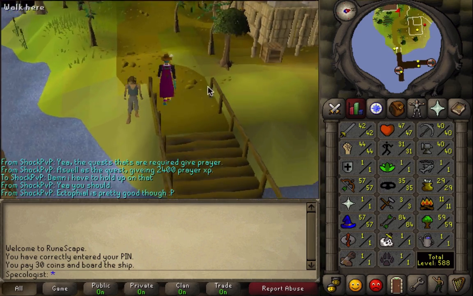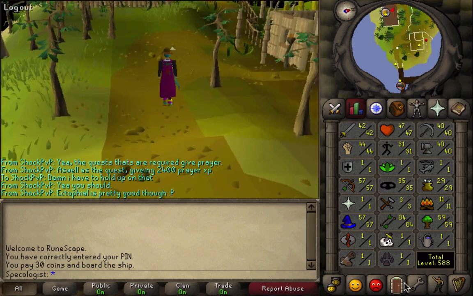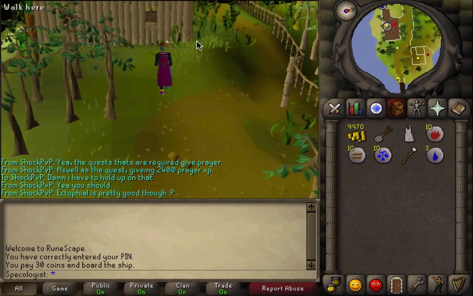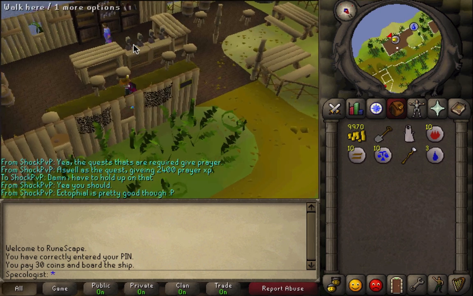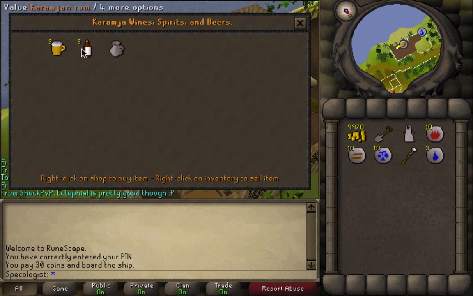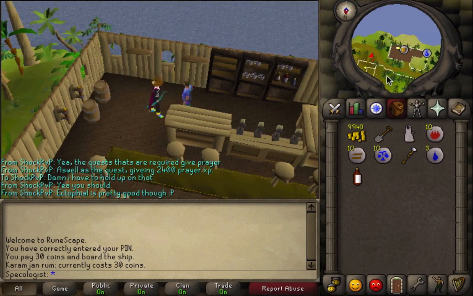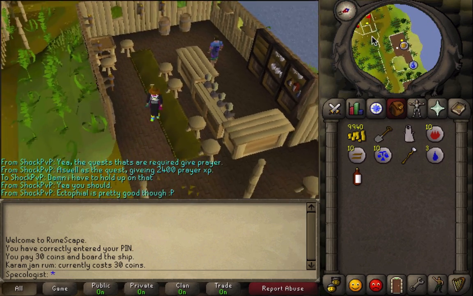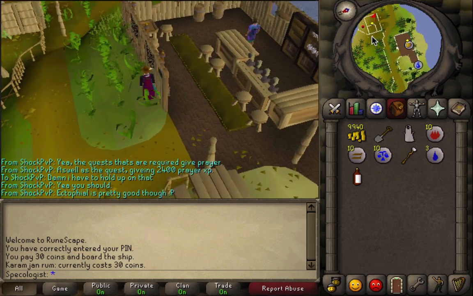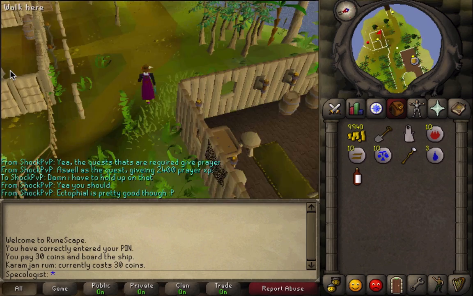Okay. Anyway, so once you get to Karamja, you obviously walk off the boat, and you're gonna go right here, and you're gonna buy some Karamja rum. God, I already know that I'm pronouncing it really wrong, but there's nothing I can do about it. So here's your rum, 30 coins. You're gonna buy it. Now here's the catch with the quest. You can't just take your rum and go back. Jagex, they're not cool with that. They have to make you do some crazy stuff.